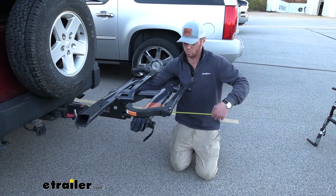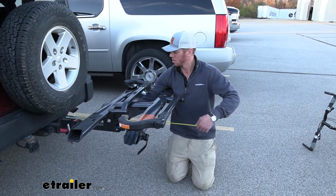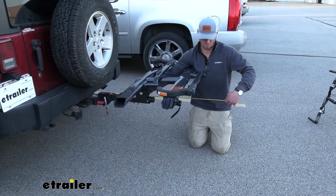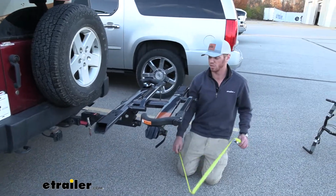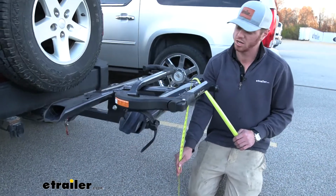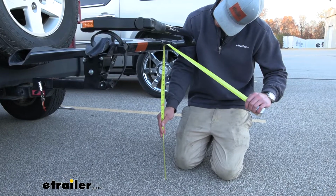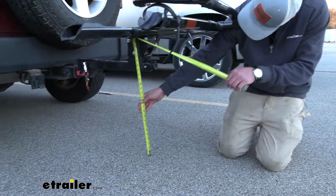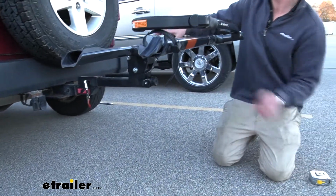So we're going to add about 35 inches without the extension, and with the extension, we're going to add about 43 inches. But we can cut that down a little bit. But first, I wanted to show you, we do have a rise in our shank. So if you are off-roading with your Jeep, which a lot of you guys like to do, this is going to give us about 27 inches of ground clearance from the outermost section, but then also about 19 inches from our shank. So now, let's see if we can cut this length down a little bit.